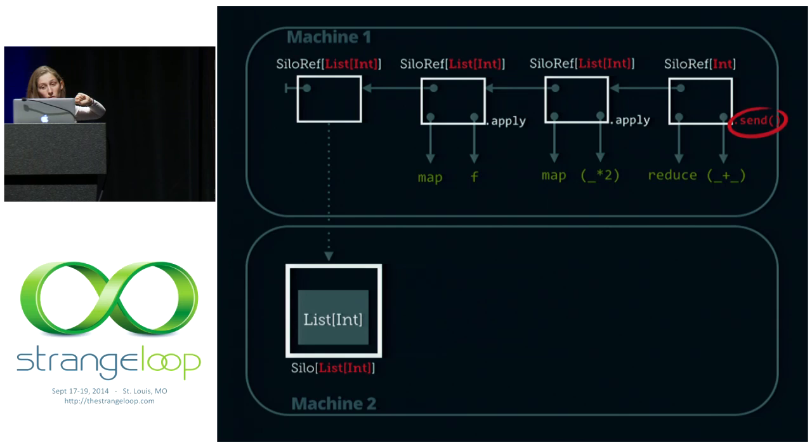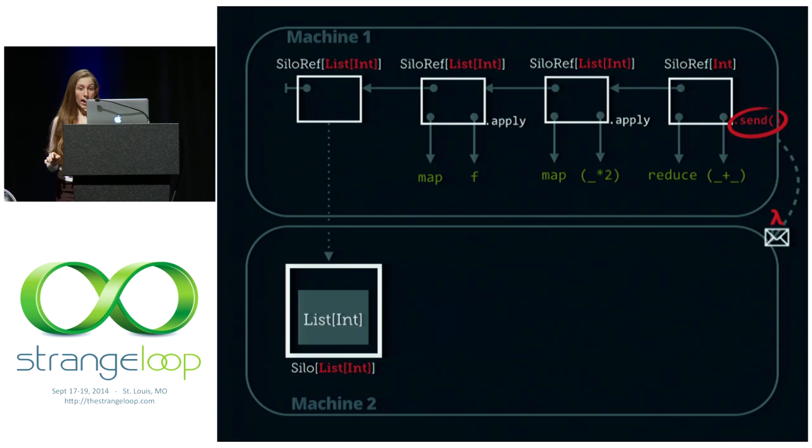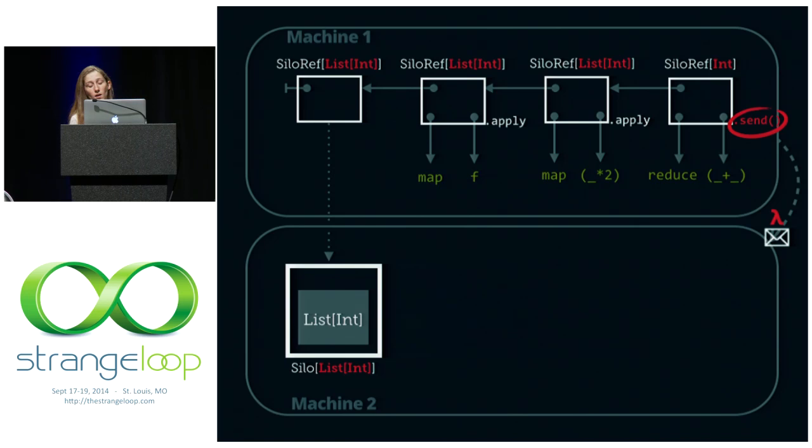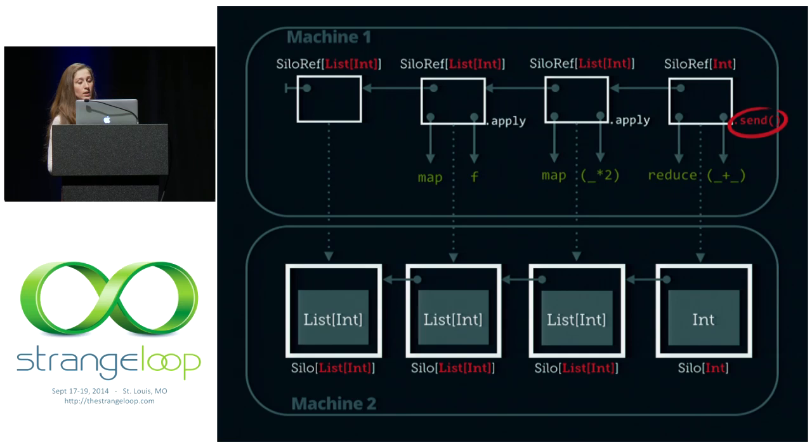Okay? So you would send your function, all of the functions, or you could also do some sort of function composition to get rid of intermediate data structures like you would do with a view. You have a choice as the framework builder to do these things. And this is basically what would happen. Everything would then start evaluating, and then you end up with the same structure. You end up with a bunch of these silo things, which contain references to the piece of data that they came from.